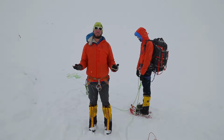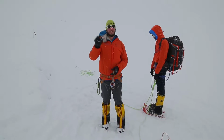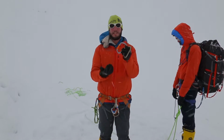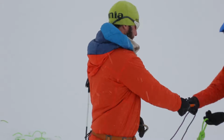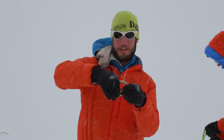The process of roping up for glacier travel is pretty complex, so we'll go through it step by step. Starting out with how you attach to the rope, you need a triple action carabiner. That means it takes 3 actions to open it. In this case, you push up, twist, and open. Or you can use the carabiners that have a magnet, press the button on one side, press the button on the other side, and open it.